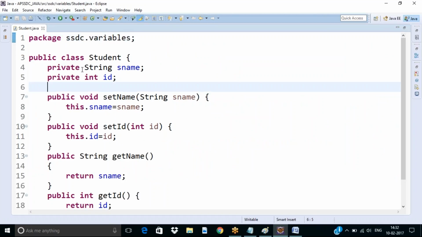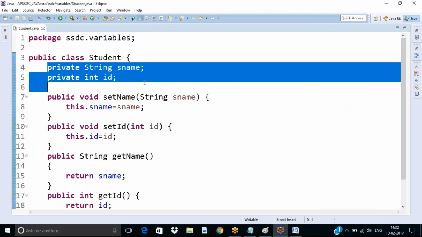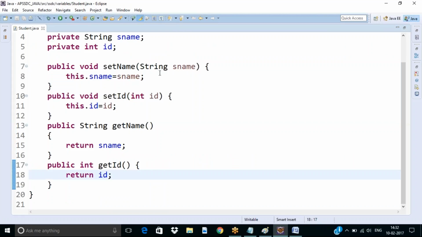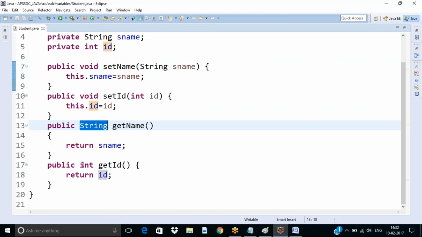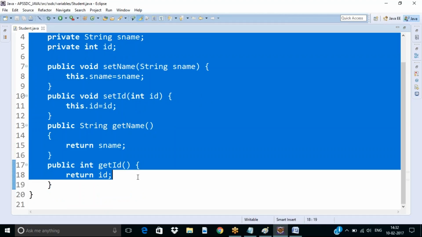So this is a bean class. There are some characteristics for a bean class: data members must be private, setters and getters. Setters should accept a parameter, getters should return the values, and it should not contain a main method. So this is a perfect bean class.